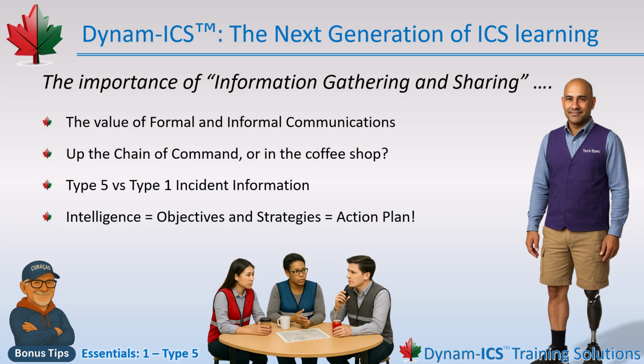Informal communications are just general questions and conversations that take place during the incident. They don't have a direct bearing on the incident or on planning, but they're still valuable. It's important that communication can flow freely. That's how people stay situationally aware and connected. The amount of information you'll deal with also depends on the incident type. A Type 5 incident might only need a few verbal updates, while a Type 1 operation could involve entire intelligence or planning teams analyzing incoming data.